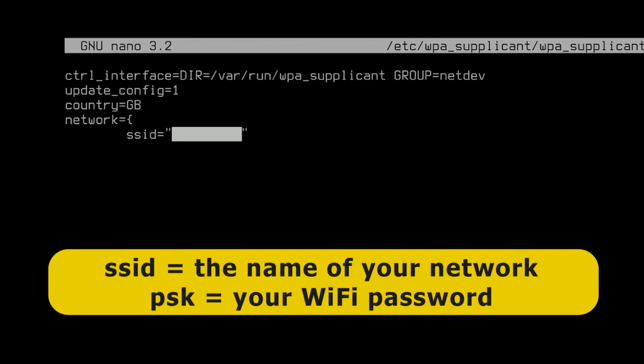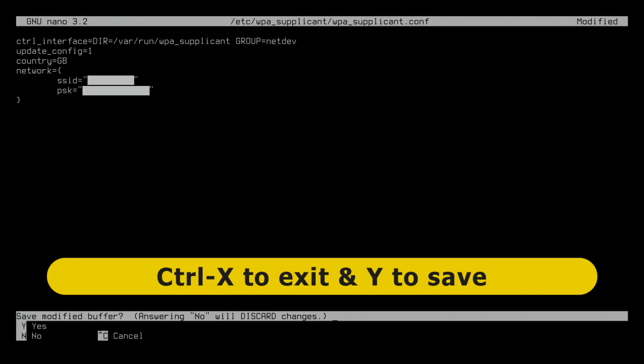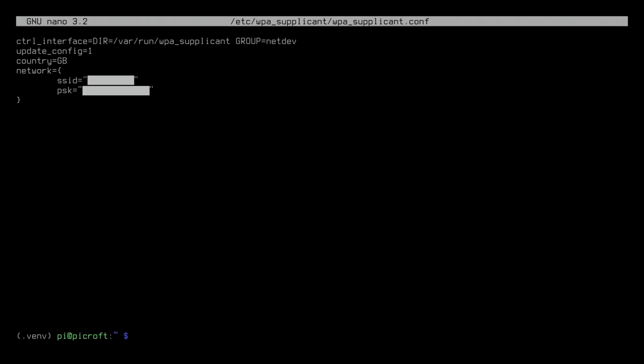Of course, I'm not showing you what it is. I also need to put in the password, like that, and close off network. If we now just Control X to come out of this, it'll prompt us to save the file, which we'll obviously answer yes to, and we'll save it like that.